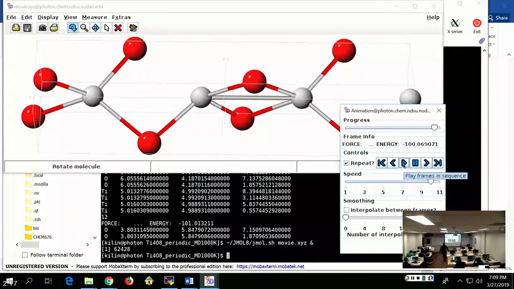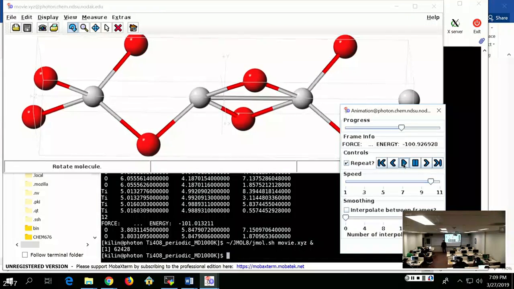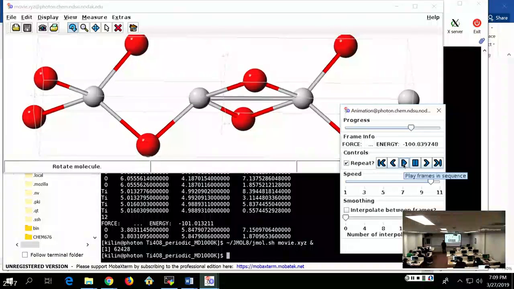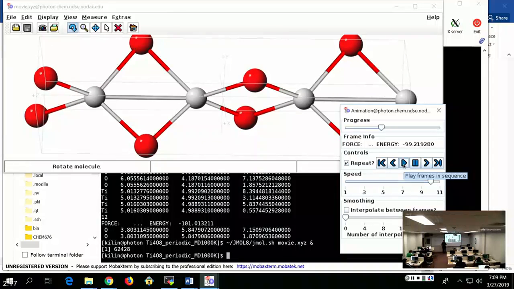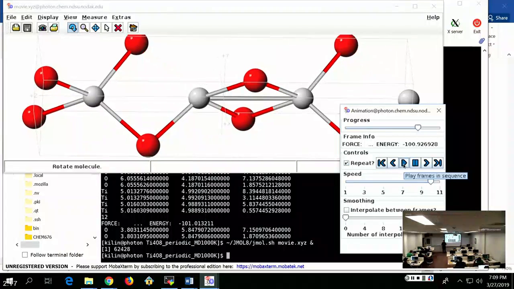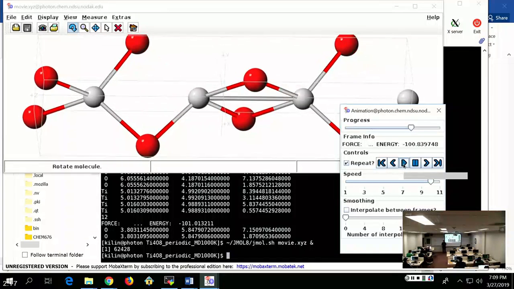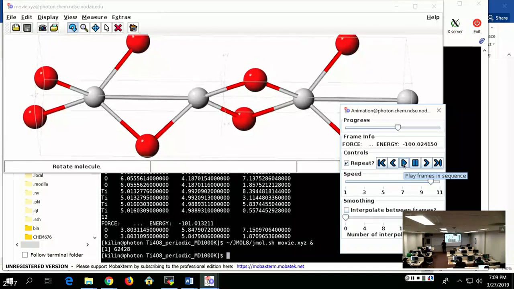By the way, JMOL is free software that you can also download to your laptops and run locally. Because I think the Photon server will not survive if all of us run this JMOL, it will start rotating the fan at higher speed and heating a little more.